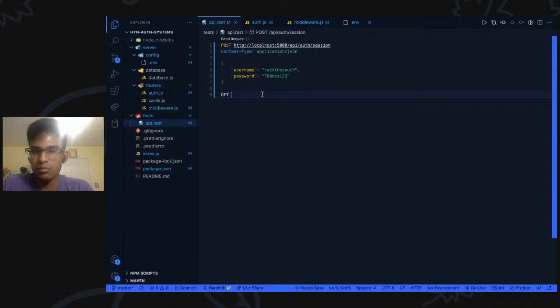So in that case, whenever our middleware sees that request, it's going to intercept it and say, show me your access token. And if there's an access token, it'll let them in. If not, it'll say get lost. So I just need to separate these requests by saying three hashtags. That's the way of separating two requests.